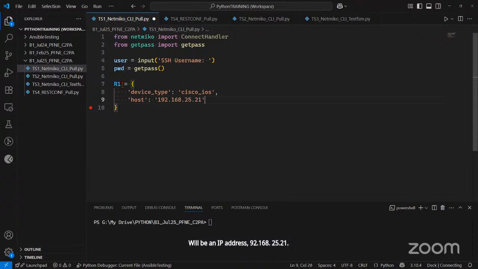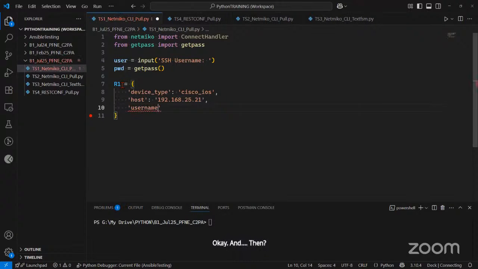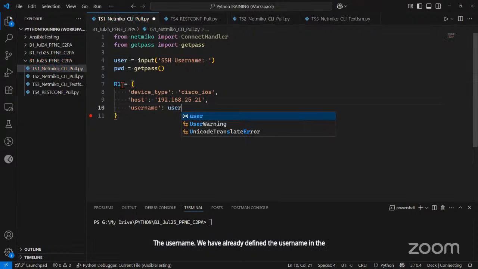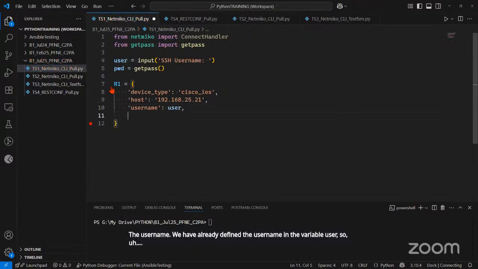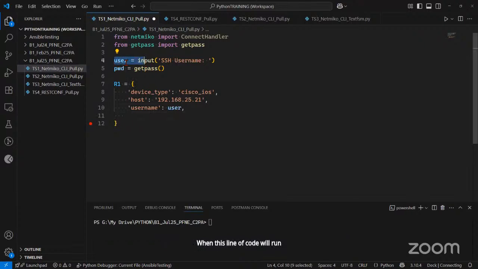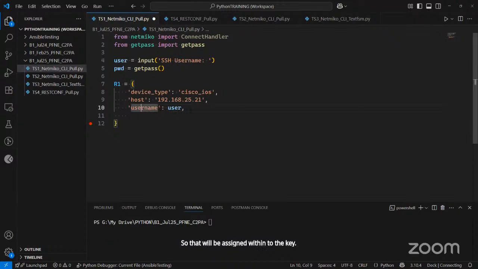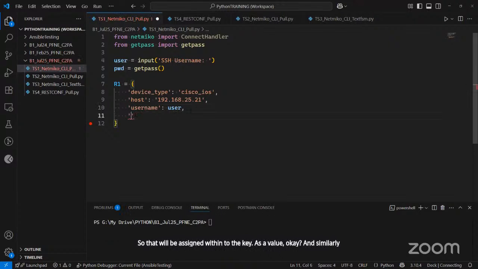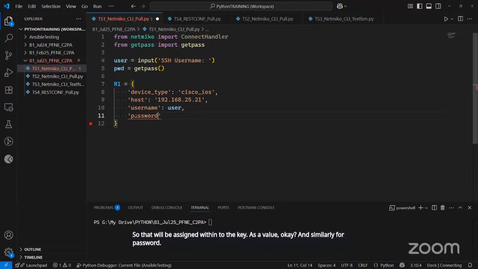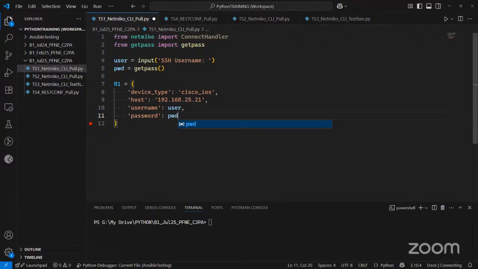192.168.25.21. Okay. And then the username, we have already defined the username in the variable user. So when this line of code runs and I provide the username in the terminal, the user variable will have that value, so that will be assigned to the key as a value. Okay, and similarly for password. Fine.